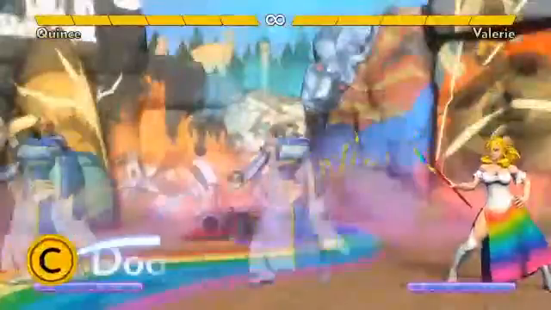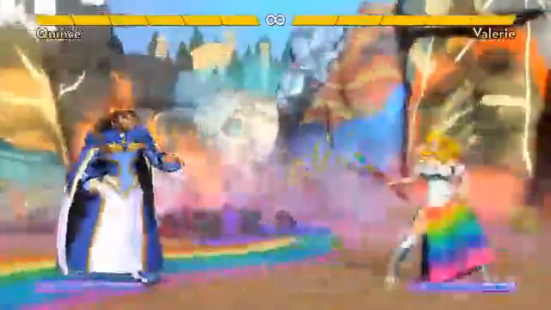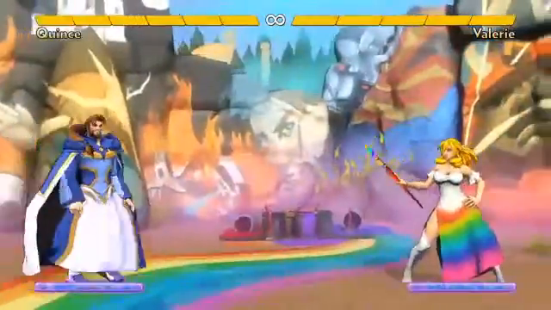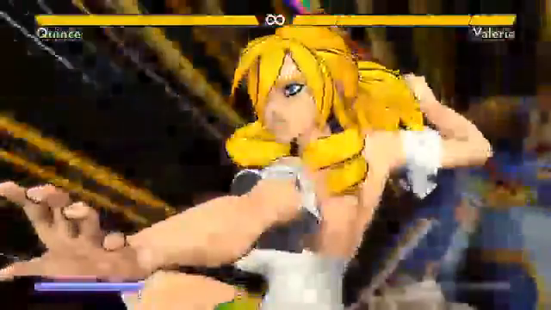Quince's C special move, Dodge the Question, can get him out of trouble. He's invulnerable from the very first frame of this attack as he splits into 2 images. This lets him slip out of sticky situations as the expert politician he is. You control which Quince is the real one by holding left or right. After the split, he will automatically perform his Righteous Zeal attack, and so will the illusion of him. If the opponent expects this move, they can punish it, but it can be pretty confusing which is which.